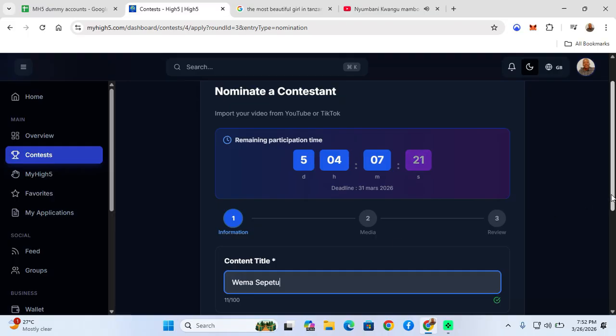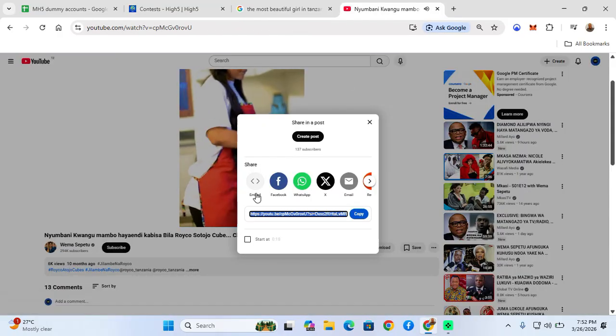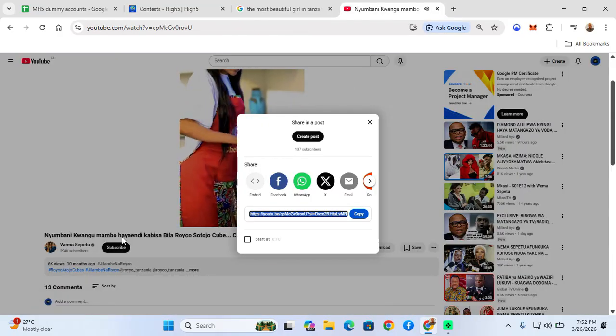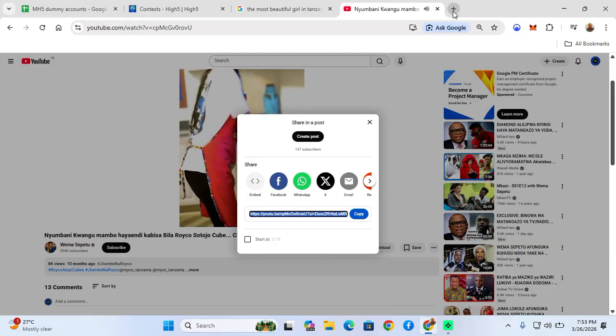And for content description, I can put anything. I can take her bio from the Google browser: type Wema Sepetu bio, and you will get a bio. Let me say Wema Sepetu bio, something like that.